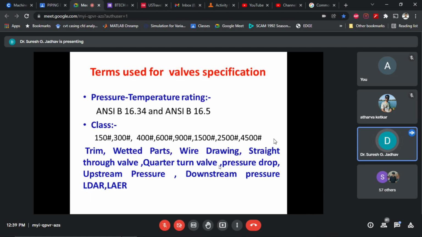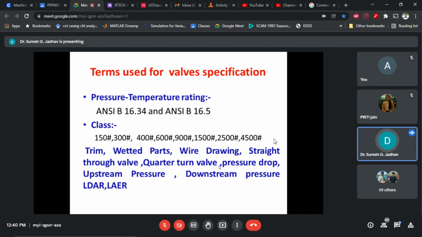Now next is class. Here in class we see the 150#, 300#, 400#, 600#, 900#, 1500#, 2500# and 4500#. The value is specified by the pressure rating of the body of the valves.